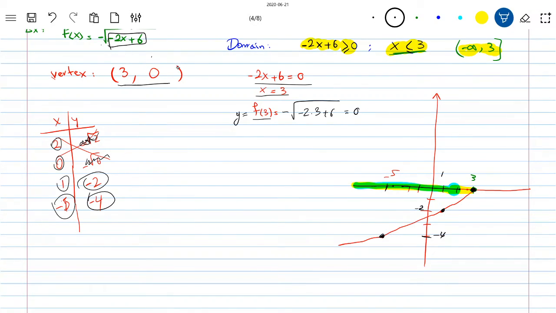Okay. So if you find the vertex and the domain, you should have almost enough information. This negative sign outside tells you if the graph is above or below the x-axis. This negative sign inside, the coefficient of negative 2, tells you if the domain is on the right side or on the left side. These are hidden information in the given function, but I don't want you to memorize anything. Just go through the process of finding the vertex, picking a couple of points, and then graph the function.